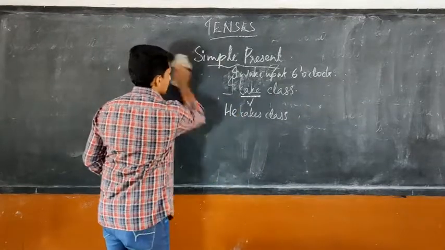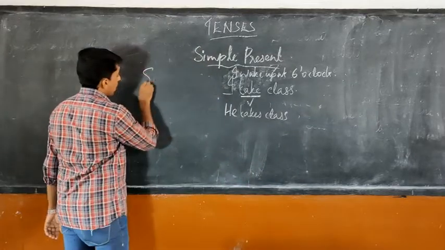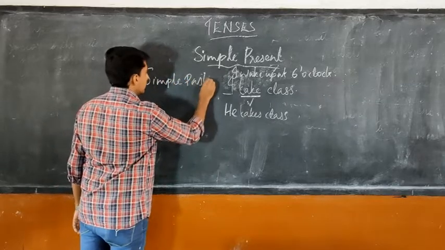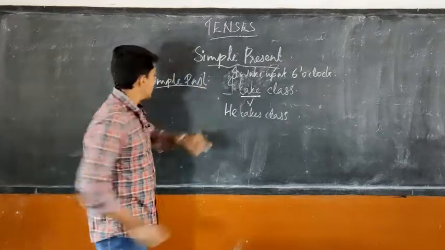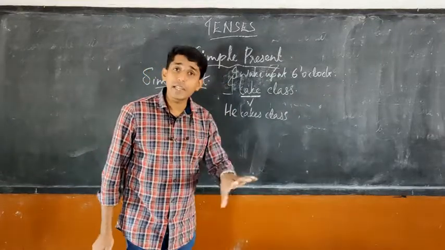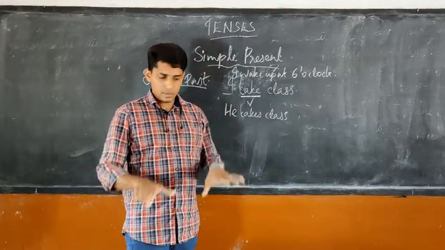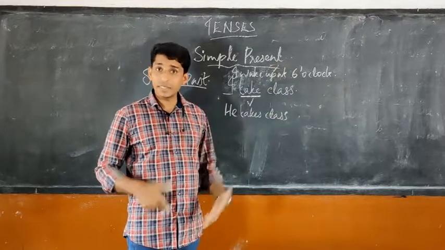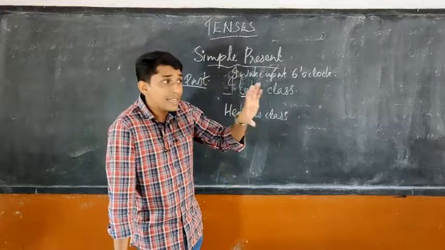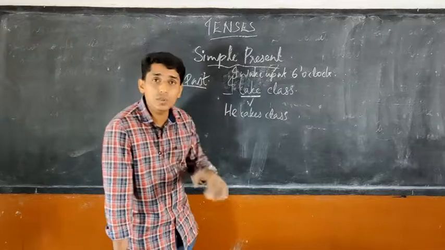And what will be simple past? If we move to simple past, if simple present is a simple activity happening now, simple past is a simple activity that happened in the past. Past tense means already over. The time is past. I already told you this is related to time, the time which is finished. If a simple activity happened in the past, we have to use simple past to describe that.